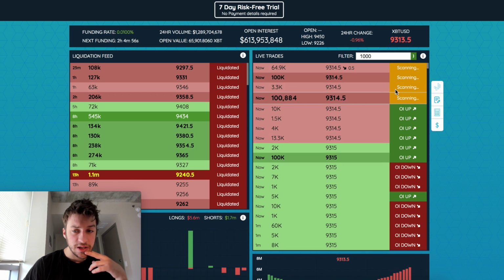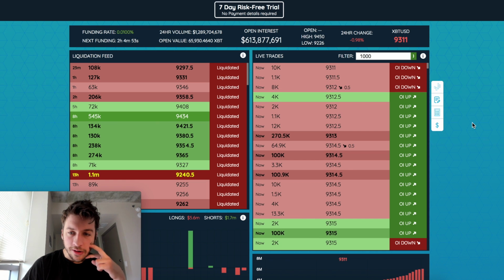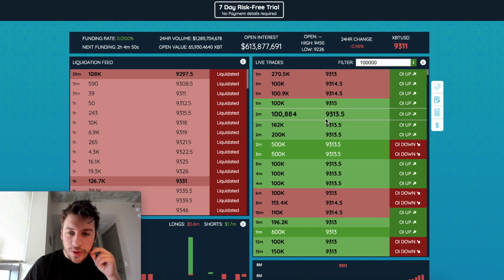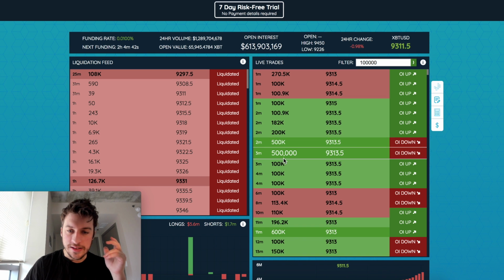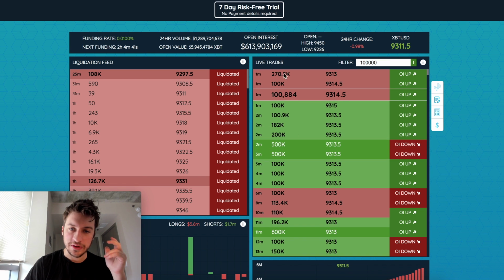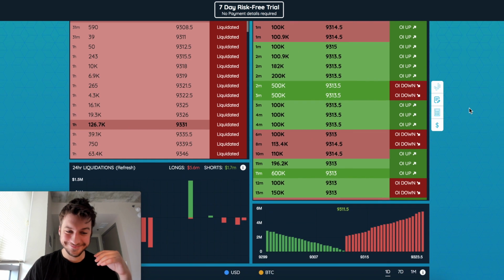Some shorts entering here. Oh, geez. What is going on here? A lot of shorts entering. A lot of big shorts entering, too. Look at this. We have these big longs who are entering here, and now we have the shorts who are like, nope, you guys are all idiots. Yeah, you might have millions of dollars in longs, but these shorts are clearly going to win. That's what these shorts are saying, not what I'm saying.